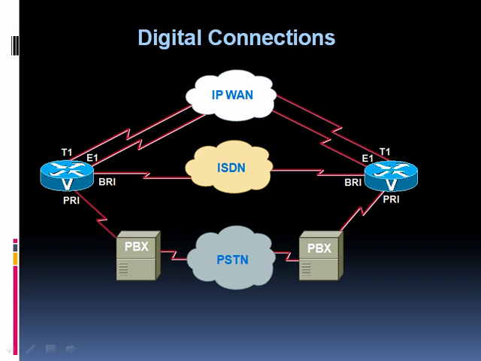There's one other type of digital circuit: a BRI. Remember the PRI — the primary rate interface? The BRI is another type of ISDN circuit. It's a basic rate interface, and it's not built on a T1 or an E1 — it's kind of its own special thing. It's only got a couple of bearer channels called B-channels, each at 64K, and then a little 16 kilobit per second signaling channel called the D-channel or delta channel. It carries Q.931 but doesn't need as much bandwidth since it's only signaling for a couple of channels. BRI is still out there but dwindling with the advent of cable modems and DSL.